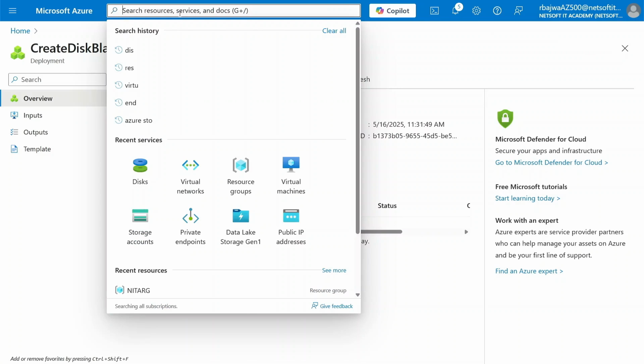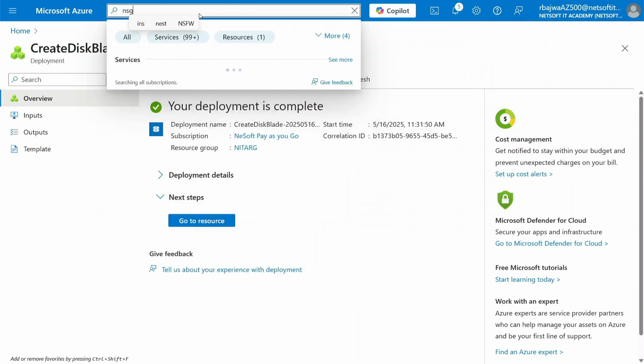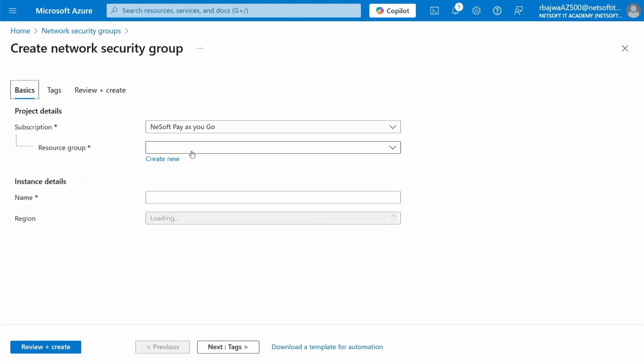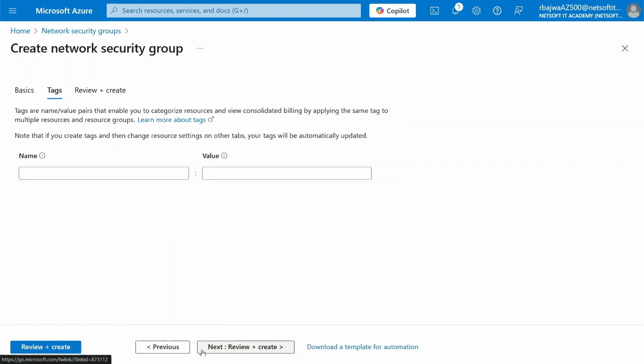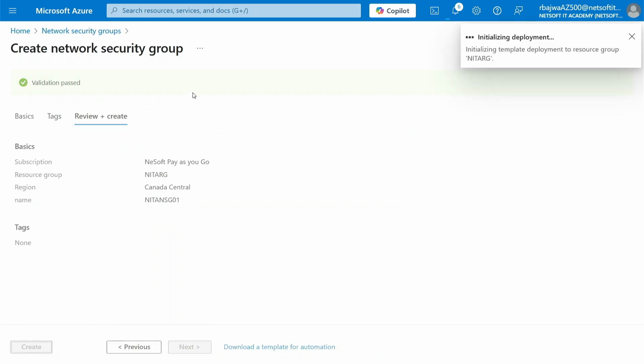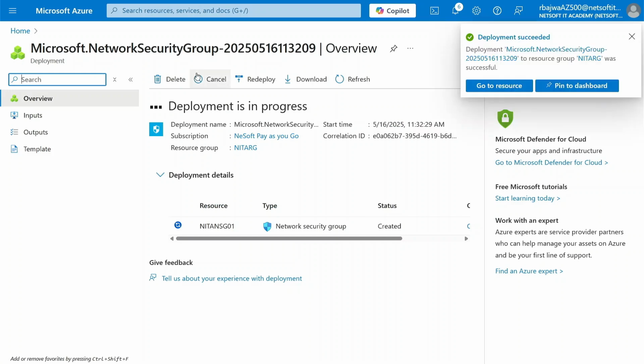Now, how about NSG? Remember, when you create your machine, you also need to create NSG to open certain ports or to protect the ports. Well, you can create NSGs manually. Just search for NSG. Click on Create, select your resource group, and give it a name. Tags, Next, and Create. NSG is also created. Remember, NSG is not configured or assigned yet, so you also have to configure and assign it later. I just created the NSG.